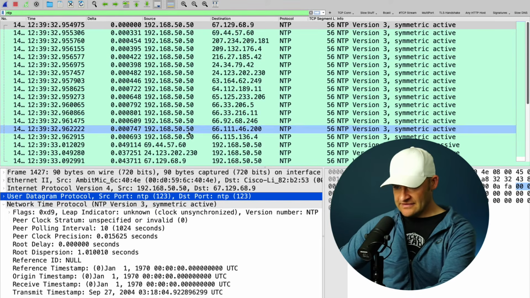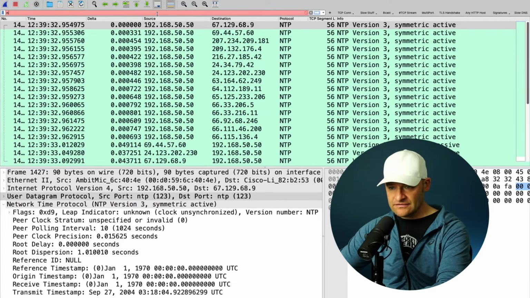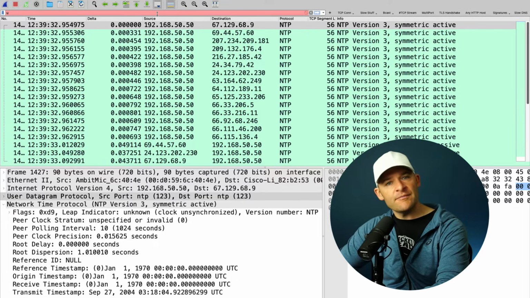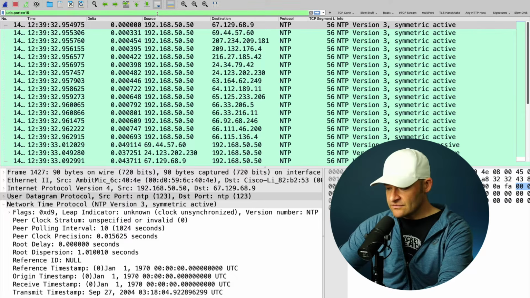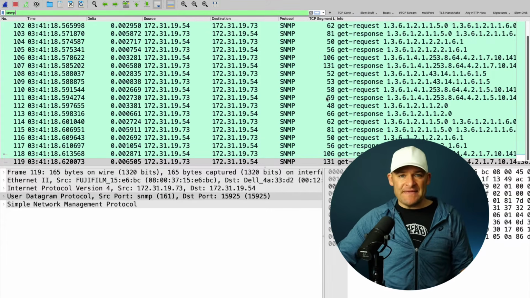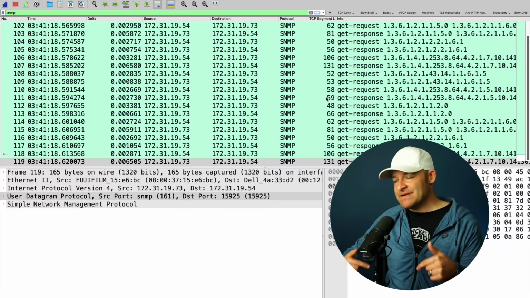All right, keeping with UDP, let's go ahead and take a look at one more. This time I'm going to show you the port number, okay? UDP 161. What's the application or what's the protocol that uses it? SNMP. So especially in the networking world, we want to make sure that we understand this one. So let's take a look at it. Now I just said that's UDP based. So let's just do it from a port perspective. UDP port equals 161. All right. Okay, SNMP, Simple Network Management Protocol.